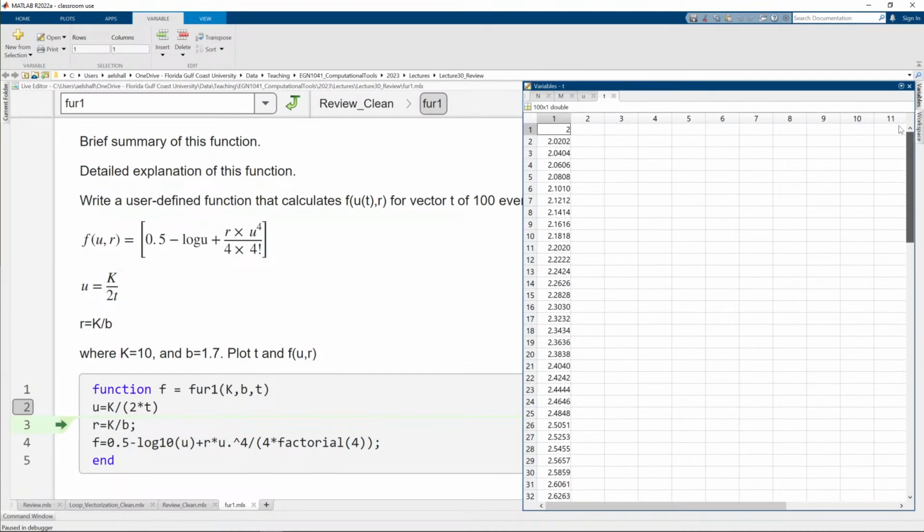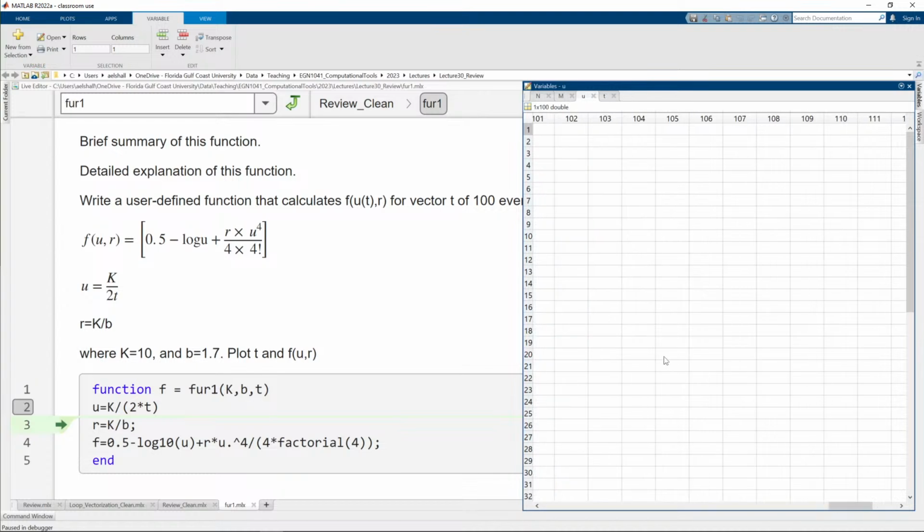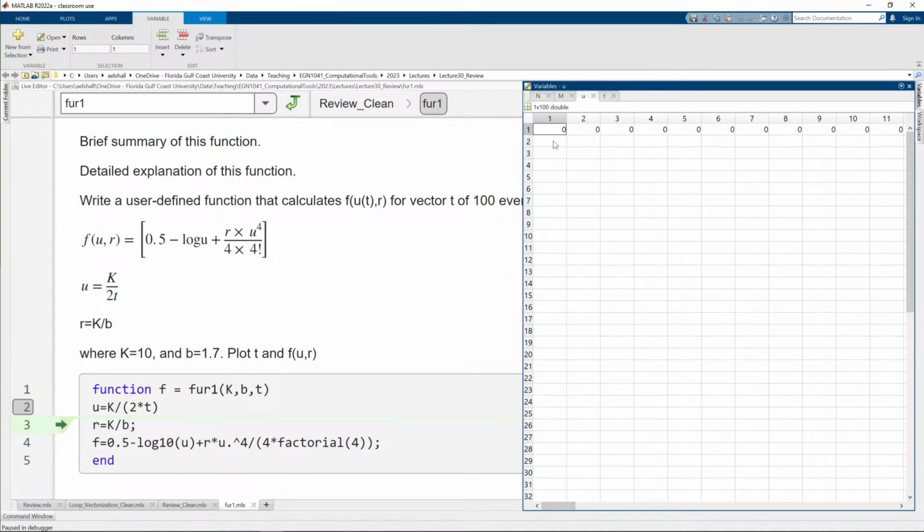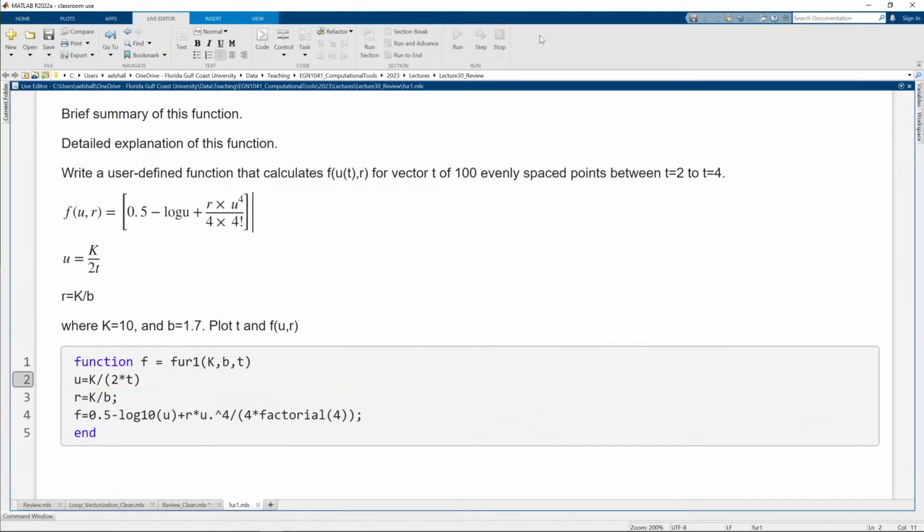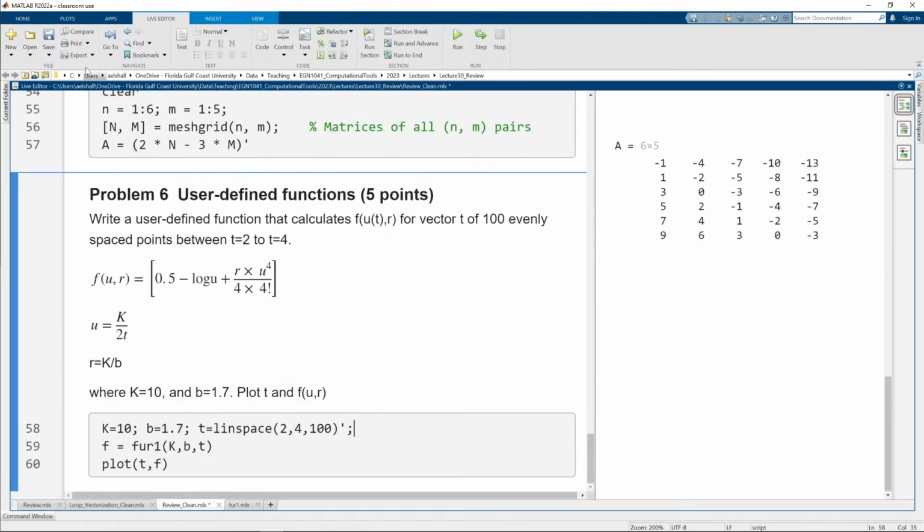So K, which is 10, divided by 2 times T should be like 2.5, but I don't know why you are not getting that. I'm getting a 0. I think that's the problem here. So I can stop here and go back and check my case. That's how you debug a code.